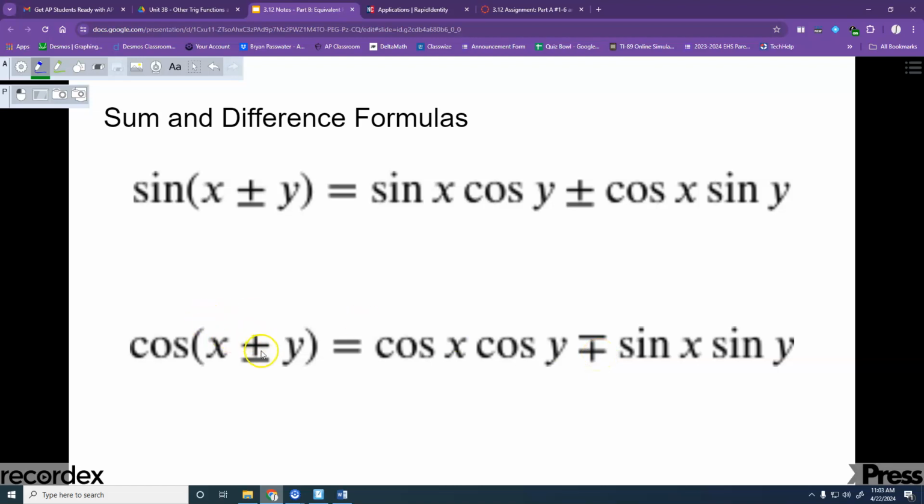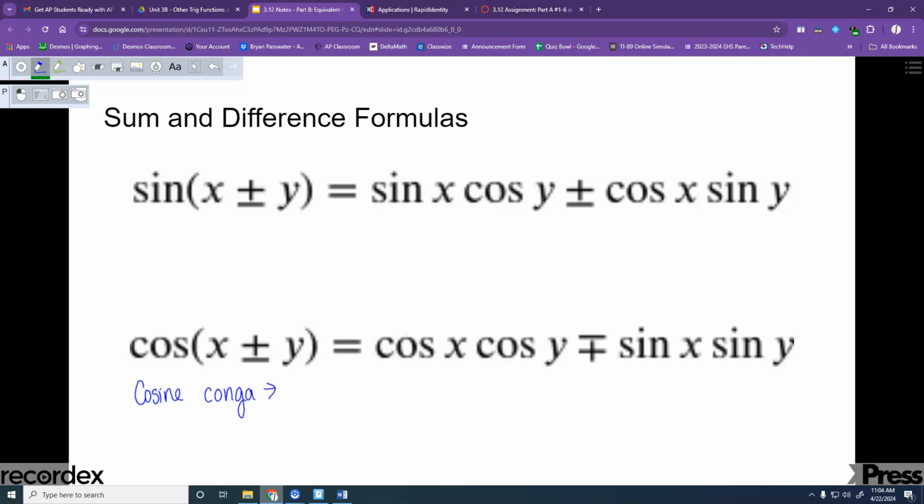So the sign changes, whereas that's not the case for this formula, right? Notice it's the same, which means if it was positive here, you have a positive here. If it was negative here, you have a negative here. And then you got sine x, cosine x. So I'm going to give Miss White the credit for this. I know I did not come up with this, but I think it was her. She would sing the cosine conga for this. So you got to do the cosine conga.